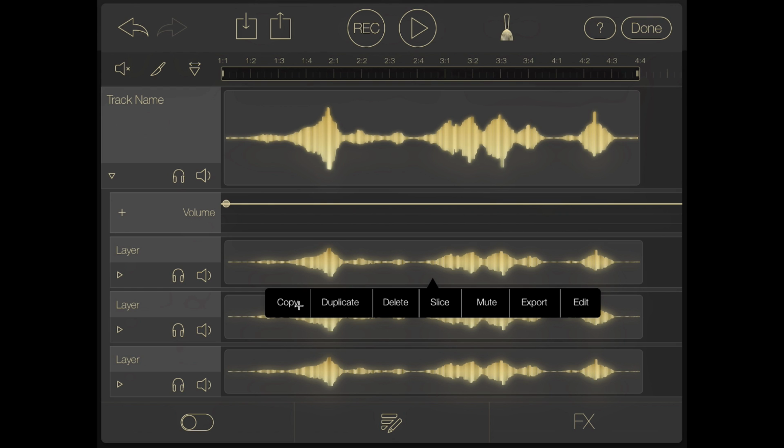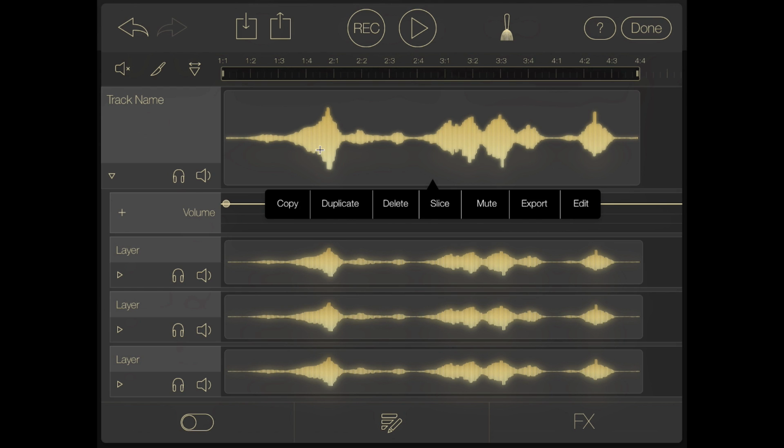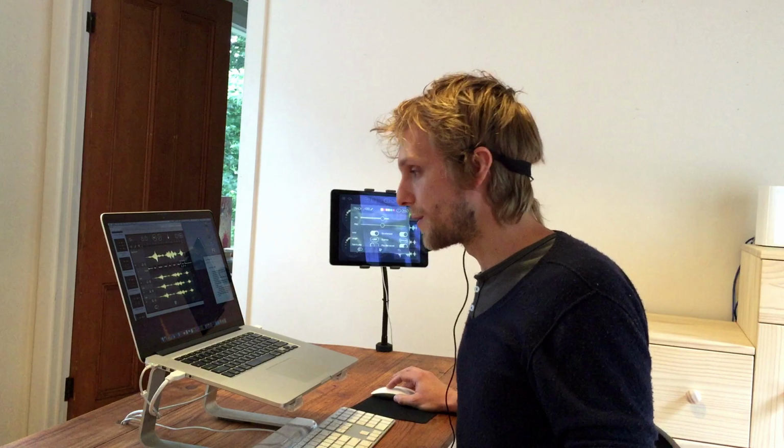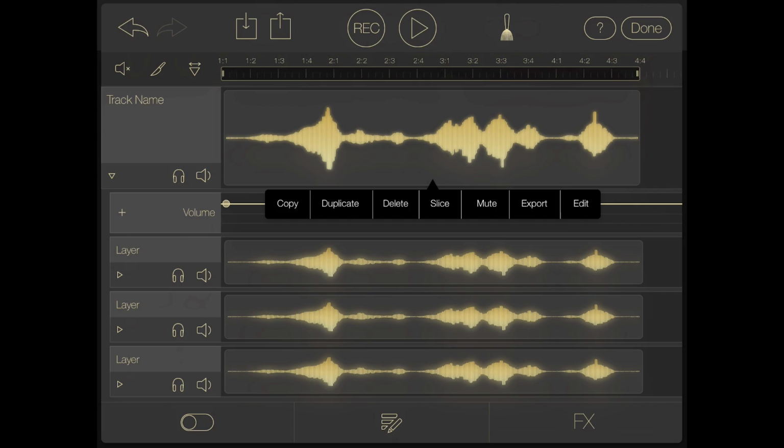So this edit menu applies to any of these waveforms, including the clip waveform. You note that the clip here is a merge of all of the layers beneath it. So if you perform edits here, it will affect all of them. If you try and do an edit, that will be editing that waveform in another app. It's going to need to flatten it, so it'll warn you if it does that.